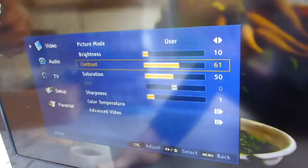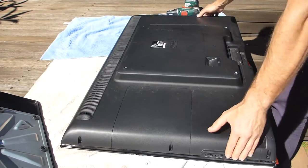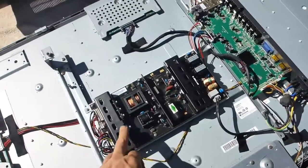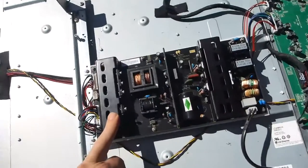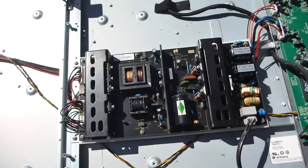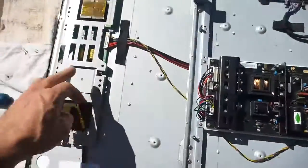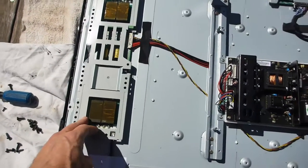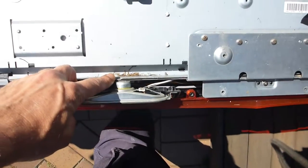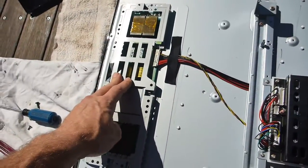Going to stink the house out with some melted plastic — wipes away, so that should work well. Perfect crime. So we've got our main power supply. The caps all look fine, but very hard to know until you interrogate it. Got the main board over here and then the T-Con board — a bit of an unusual setup. Previous owners thoughtfully left some grass clippings in here. Maybe that's the T-Con and that's some secondary board, I'm not sure.